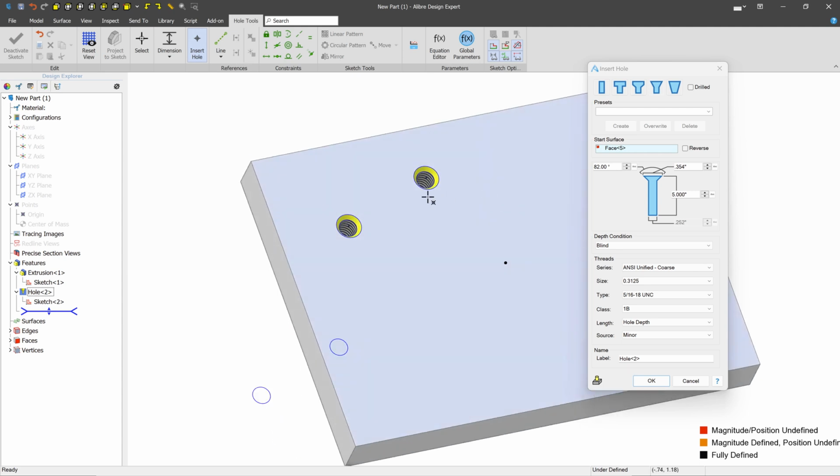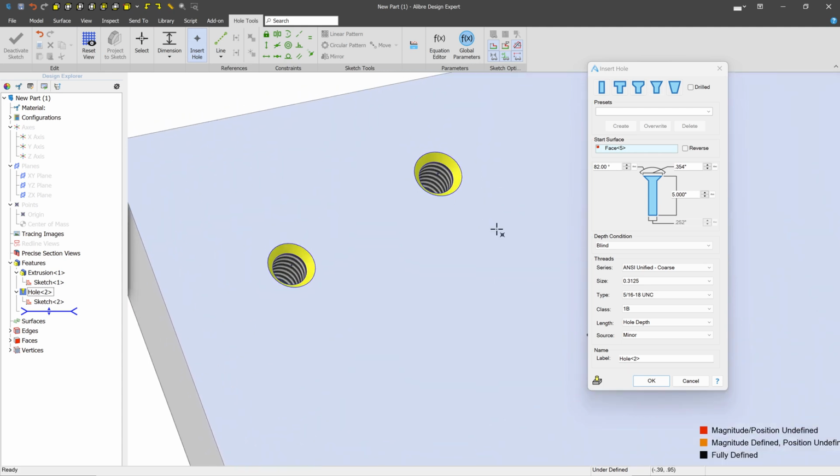Change the view a little bit to get a better idea of what we're looking at. So on the top of the hole dialog, we can choose between different kinds of holes in terms of simple, counterbored, counter-drilled, countersunk, or tapered. The next thing we have access to, based on the choice that we've made here, is the different values for the geometry of the hole itself. Maybe for our hole, we want the depth of the counterbore to just be 0.1, and we want the diameter to be 0.4. We can see that as we modify these values, all of the holes that are within this single hole feature are going to be updated.